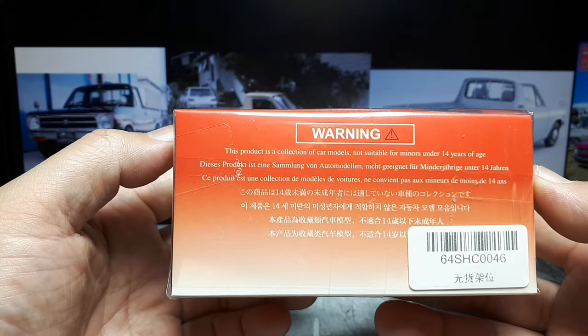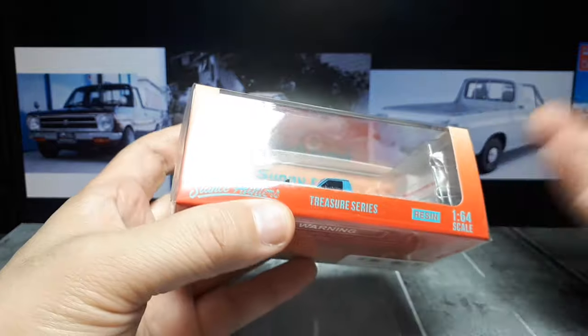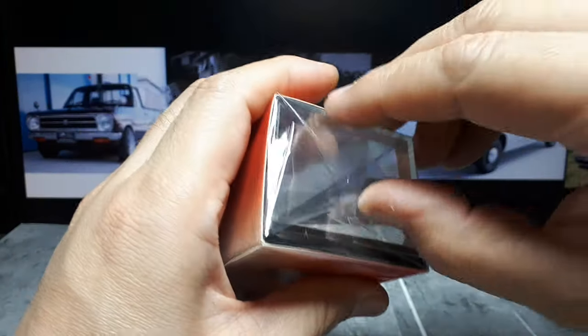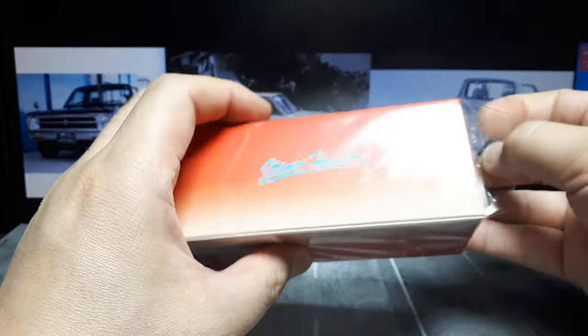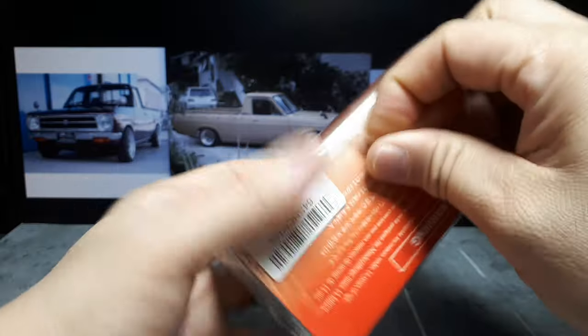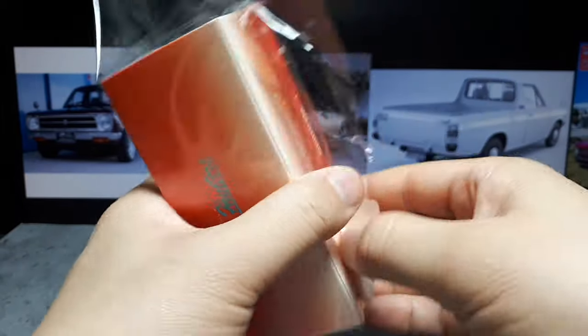Again, I don't know if it's licensed. I have a suspicion really old classic cars don't need to be licensed, because so many people seem to do it. Stance Hunters, I think, was a legitimate company. Well, anyways, I don't know. We're gonna check this out.